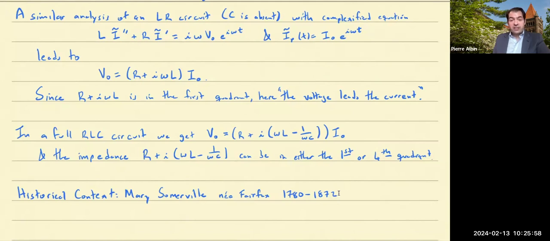Such was her prestige after writing these books that when John Stuart Mill, the British philosopher and economist, organized a massive petition to Parliament to give women the right to vote, he had Mary Somerville put her signature first on the petition, right, to give the petition more weight. Somerville died in 1872, and in 1879, Oxford University named one of its colleges after her.